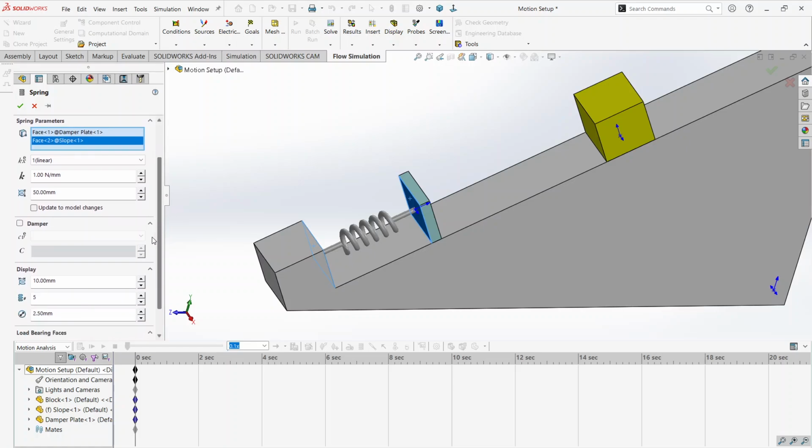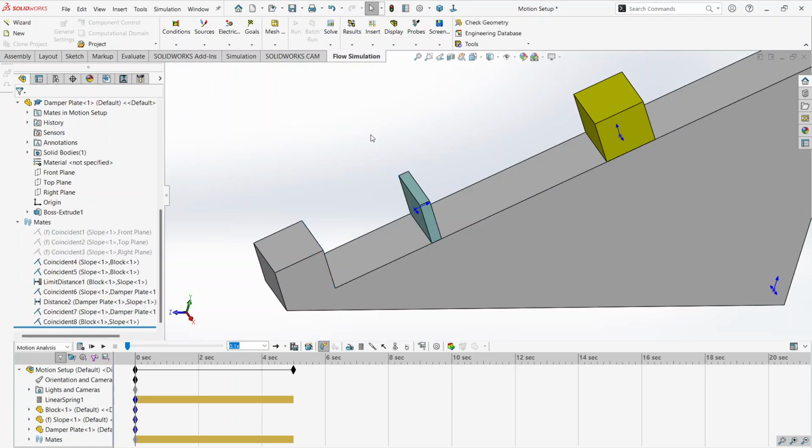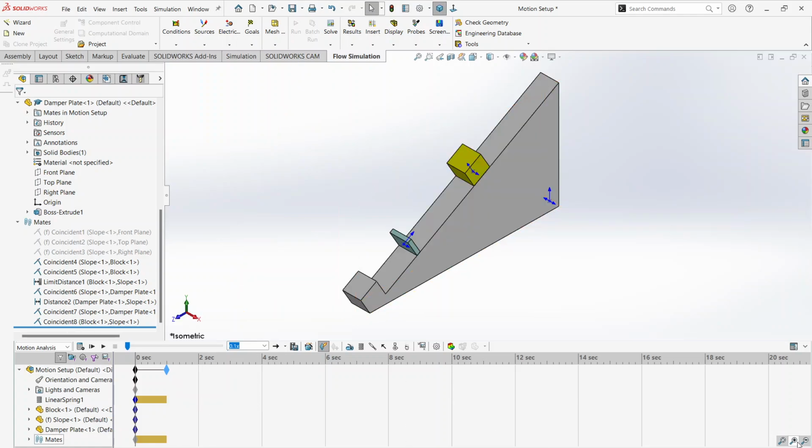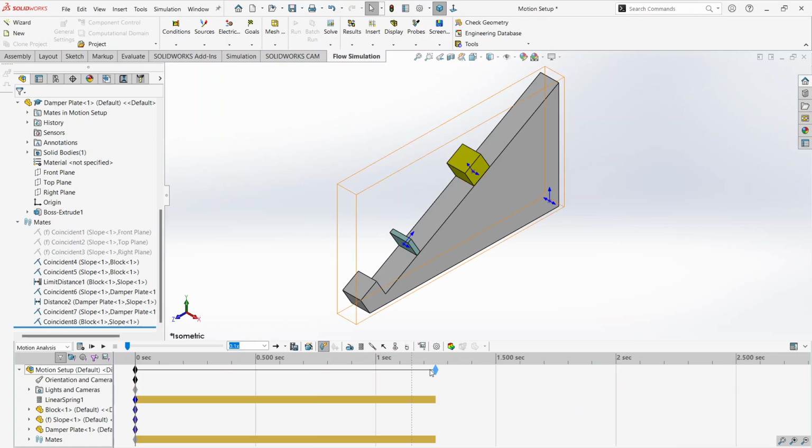It doesn't have a damper, and the rest is default. Then I have to define the motion parametric. It would be 1.5 seconds, probably not here. It's 1 second. Let me drag it to 1.5 seconds. So this is how it's defined for the total length of the simulation.